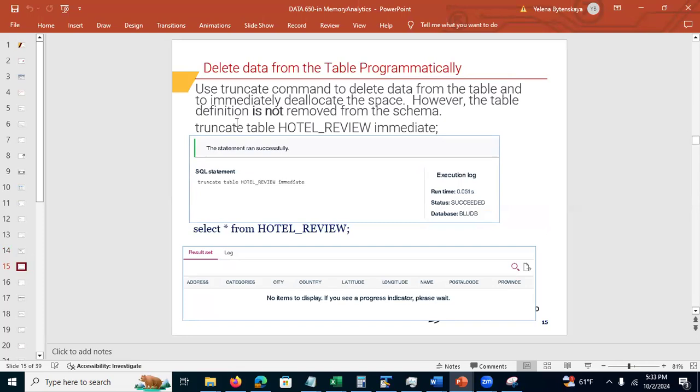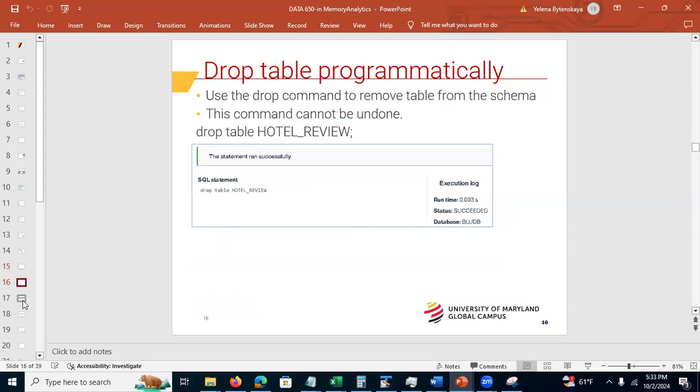Truncate keeps the table structure, but it removes the data, and it also reclaims the memory that the data was taking, right? That's a big difference. And here is just how you would do it programmatically. If I was going to write the code to drop my hotel review table, I would write it like this: drop table, then specify the table name and a semicolon, right?